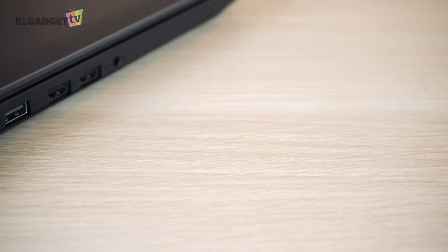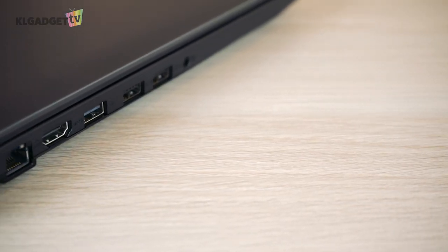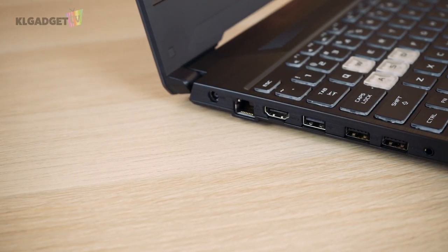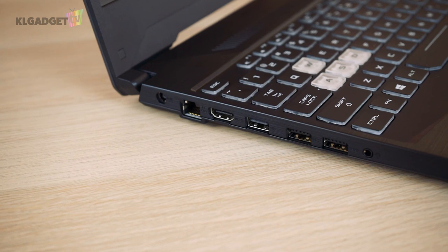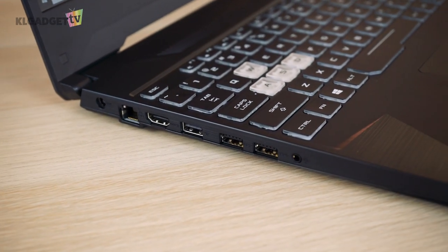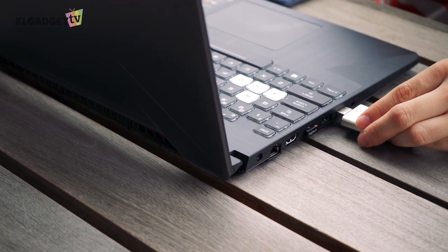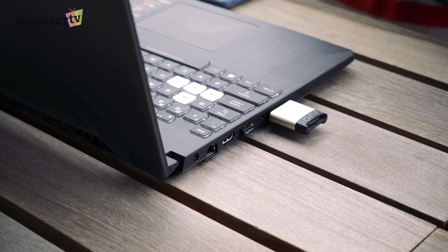What I don't like is the selection of ports, though I really like that ASUS has positioned all of them on the left so you get more space to move your mouse on the right. There's no USB-C port and no card reader, which isn't entirely a deal breaker, but definitely something that ASUS could have included over the FX504.